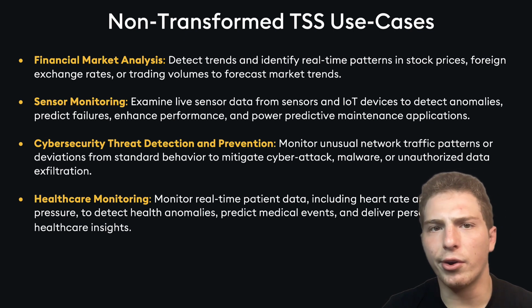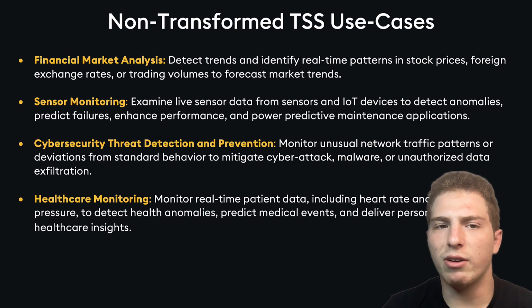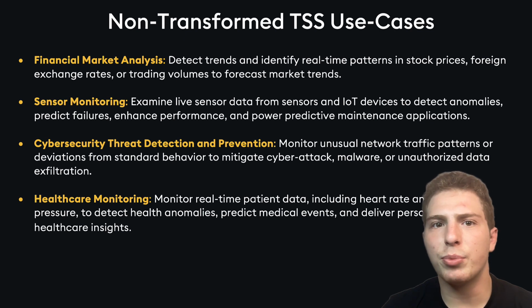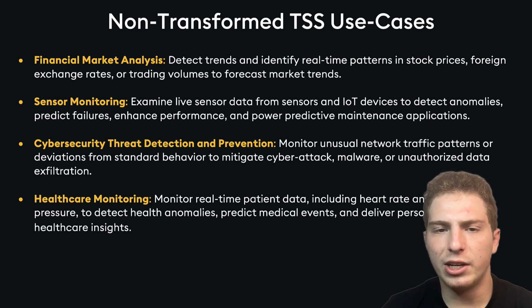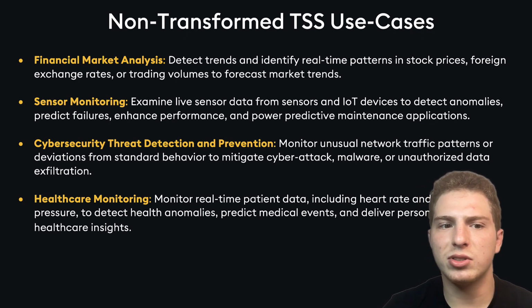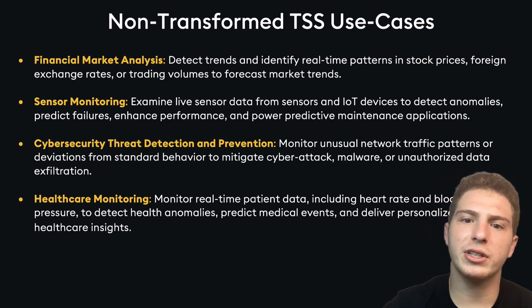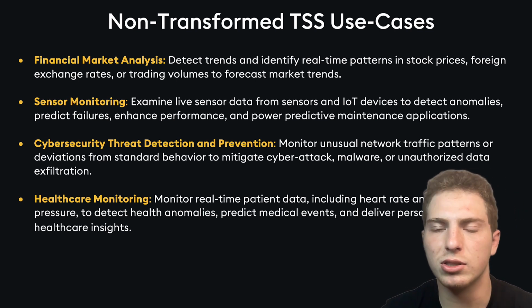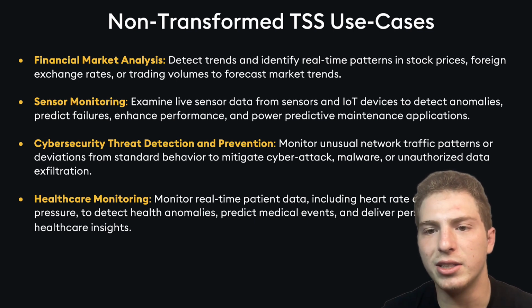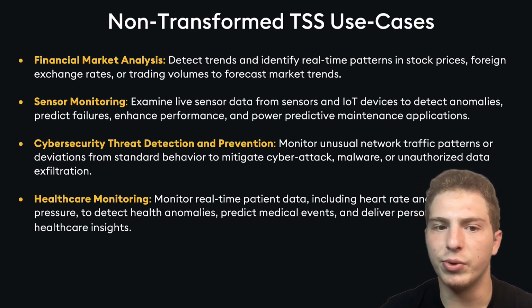Same with sensor monitoring. Let's imagine we have live sensor data coming in from sensors in IoT devices. We could detect anomalies, we could predict failures, and in general, we could find patterns that allow us to enhance performance. We could also power predictive maintenance applications, because when we see that there is a maintenance issue, we could get a notification in real time.